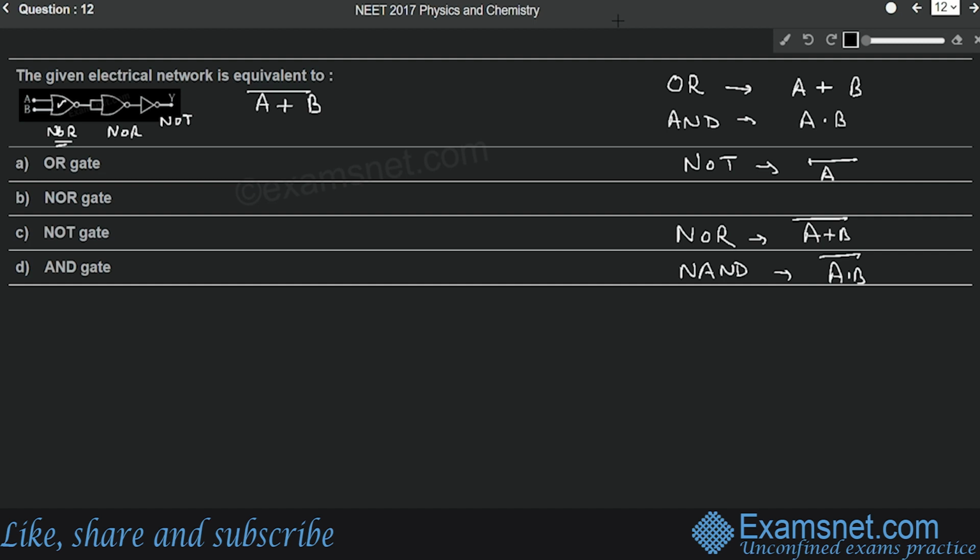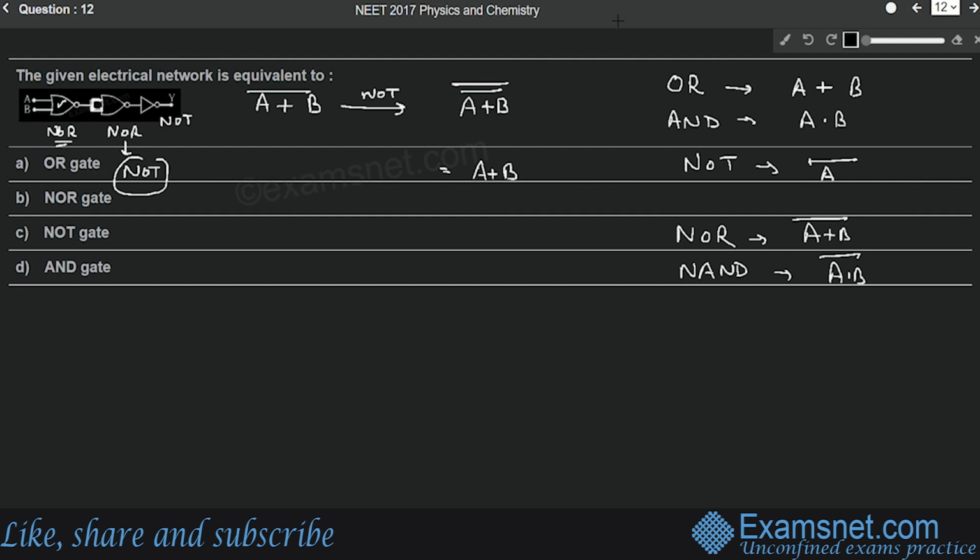Now in the second one you can see that these two inputs are combined. This shows that this NOR gate will behave as a NOT gate. You have to remember that whenever the inputs are combined, the universal gate behaves as a NOT gate. So when this passes through the NOT gate, it will be equal to A plus B double bar, just one more bar because of the NOT gate. Now this is equal to A plus B only. This is the rule that when two bars are there, both the bars are cancelled.